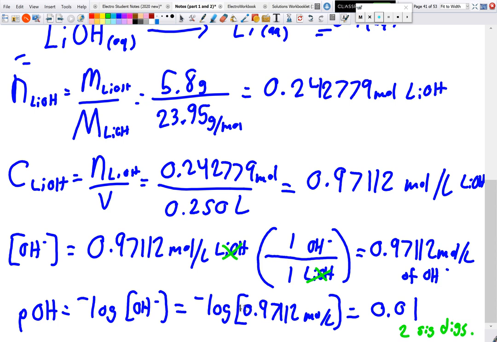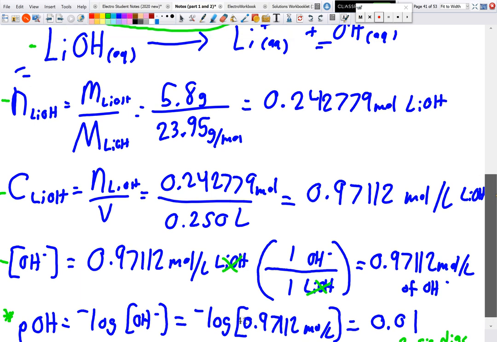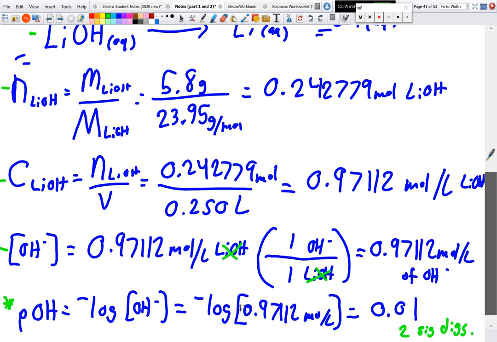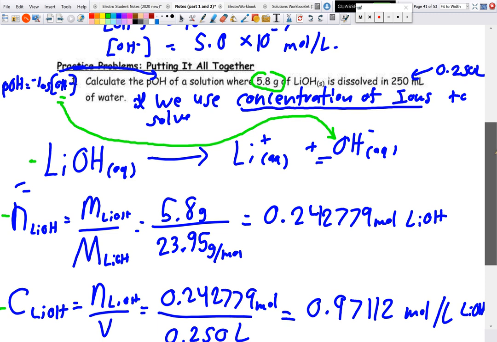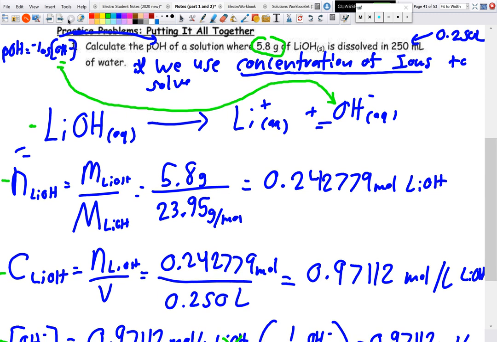Now, of course, not all the ones you're going to get are going to be this long. This is just one of the ones showing you where we can go with this, where we take everything that we've done before. So technically this step here, this one, and this one you've done with the concentration of ion steps. We're just adding a pH or pOH calculation at the end. Now, not all of them are going to be this long, but you might get ones like this. All right. So that's just showing you why concentration of ions was so important, and I mentioned that during the concentration of ions video last week.